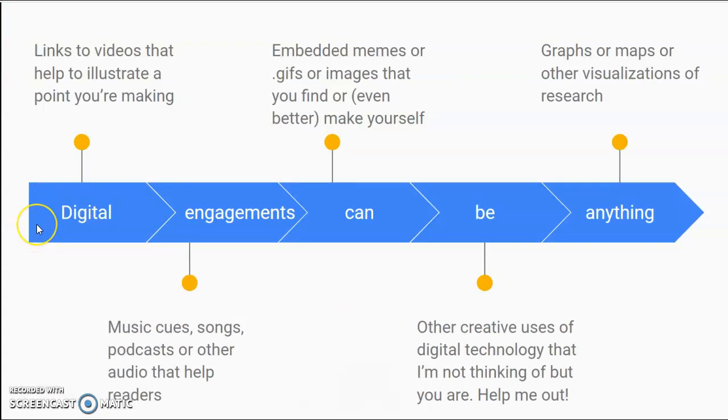So what are digital engagements? Well, you tell me. They, of course, can be links to videos that help you illustrate a point that you're making. It can be a video that you generate yourself, of course. Memes are so easy to make, and GIFs are relatively easy to make these days.